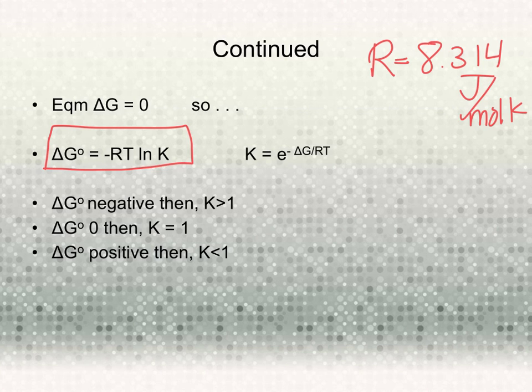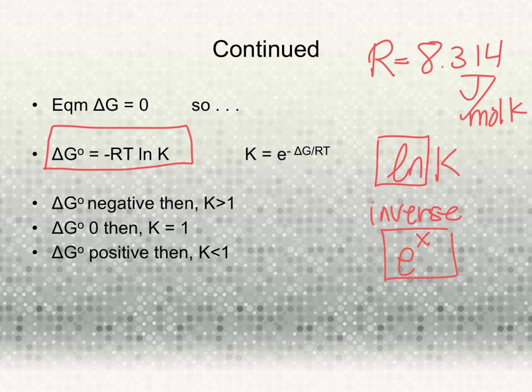Now the natural log of K, so the natural log function on your calculator is a button, and to do the inverse of that, you have to use the e to the x button. This is a function on your calculator just like the natural log is. So if you were solving for K, you would have this variation of the equation. You're going to take the inverse log of negative delta G divided by RT. Some of you will need to practice with that on your calculator, remembering how to use those keys, because it's been a while.